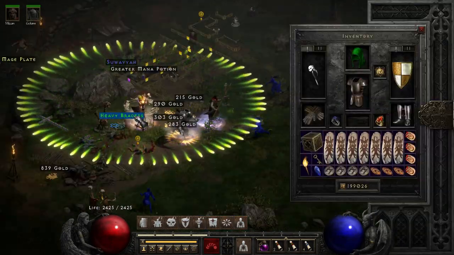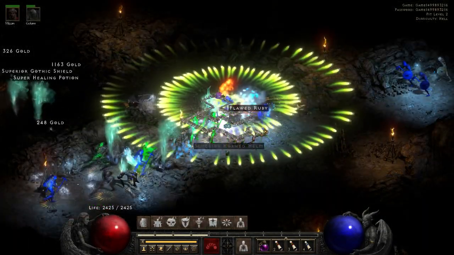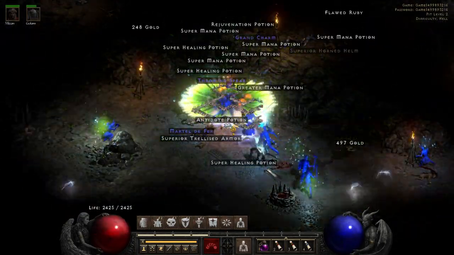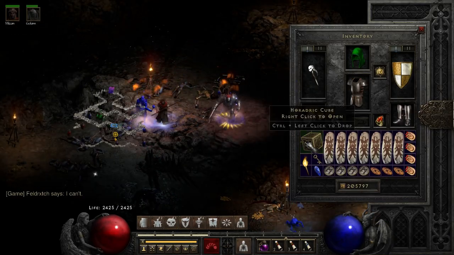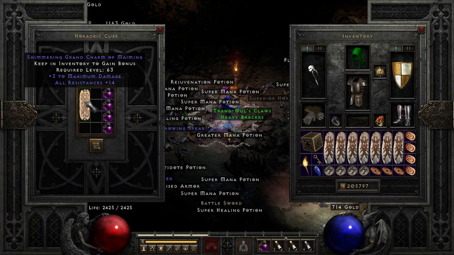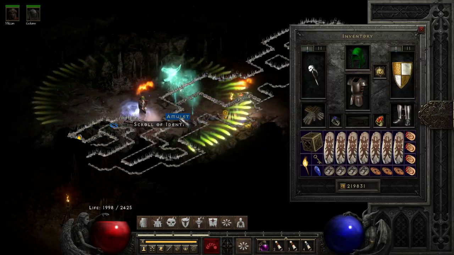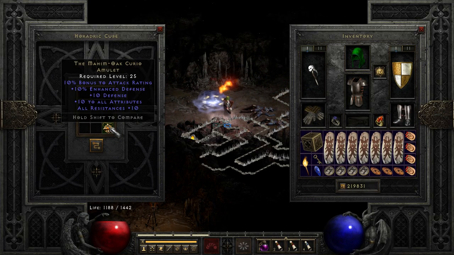Run 98, first we get Rangul's Gloves. And moments later, we also obtain a decent Grand Charm that gives 14 to all res, as well as 3 to max damage. Our second unique amulet drops on run 99, but once again, it's no good.